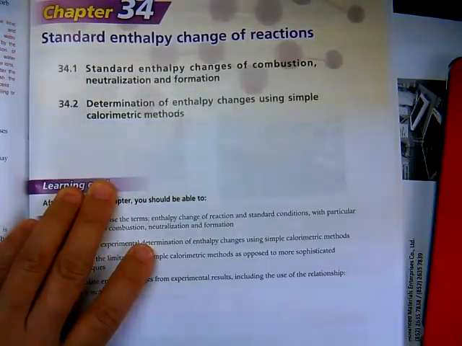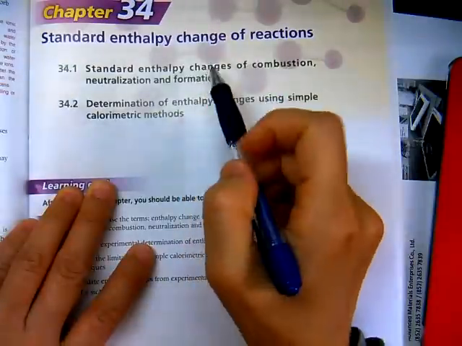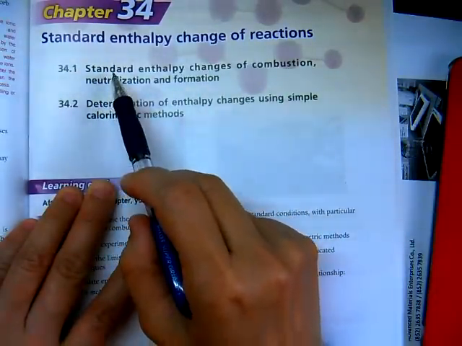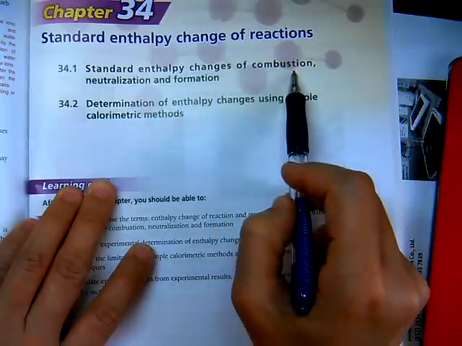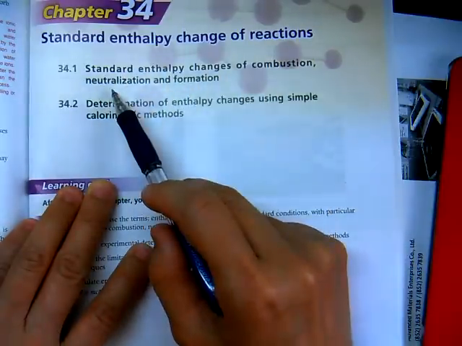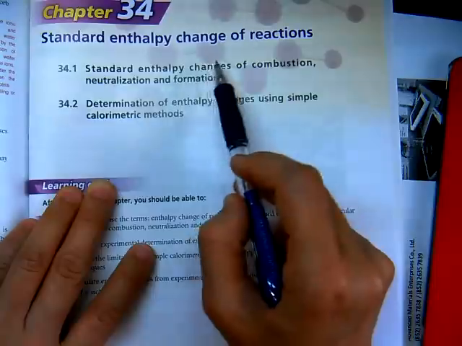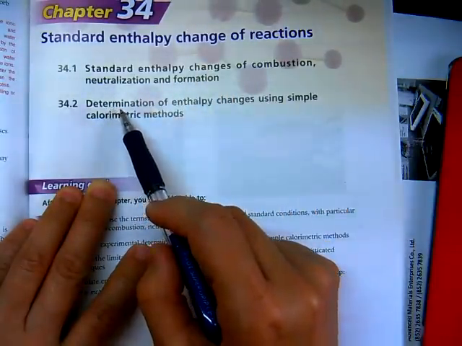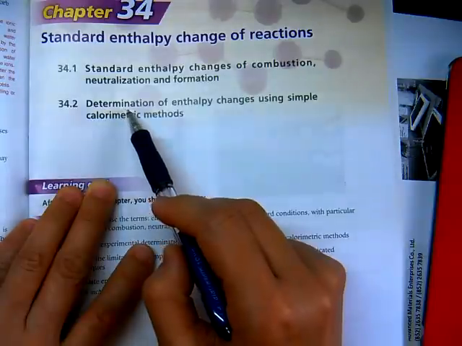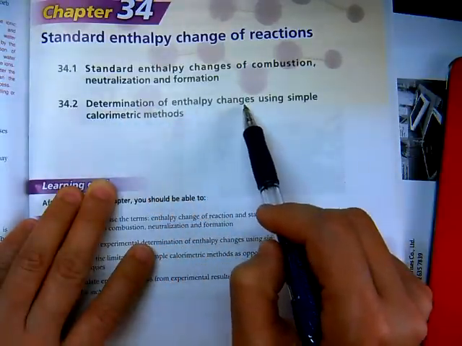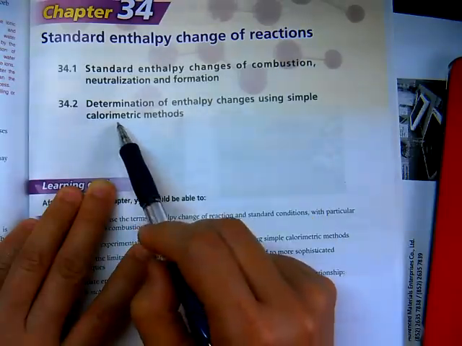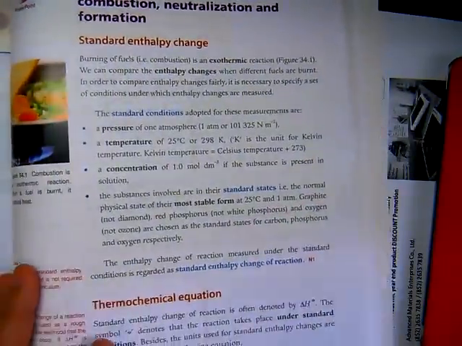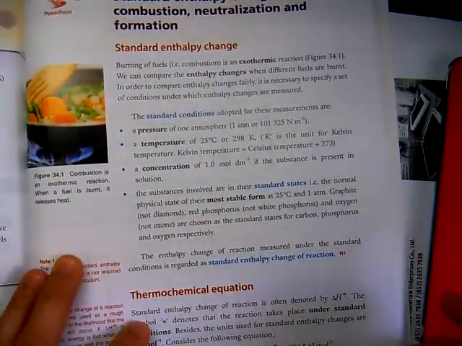Chapter 34 Standard Enthalpy Change of Reactions. In this chapter, we are going to learn the definitions of standard enthalpy changes of combustion, standard enthalpy change of neutralization, and standard enthalpy change of formation. After that, you are going to learn some experimental methods to determine the enthalpy change using simple calorimetric methods. Now, please turn to the next page.